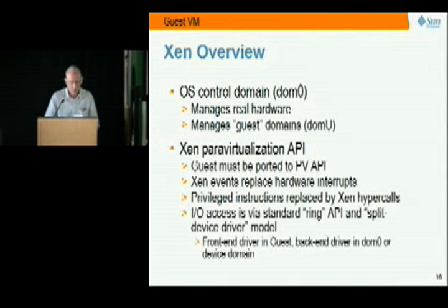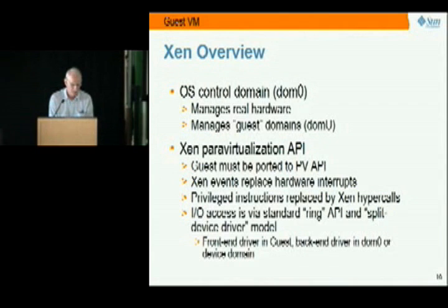So let me tell you a little bit. I don't know how much you guys know about Xen. It's an open source hypervisor, originally from Cambridge University, now kind of owned by Citrix, although there's still quite a lot of open source activity. Oracle use it as the base of their VM work. It's distinguished from things like VMware, VirtualBox and Hyper-V by having this high-level para-virtualization API, which requires the OS to be ported to rather than hosted natively.